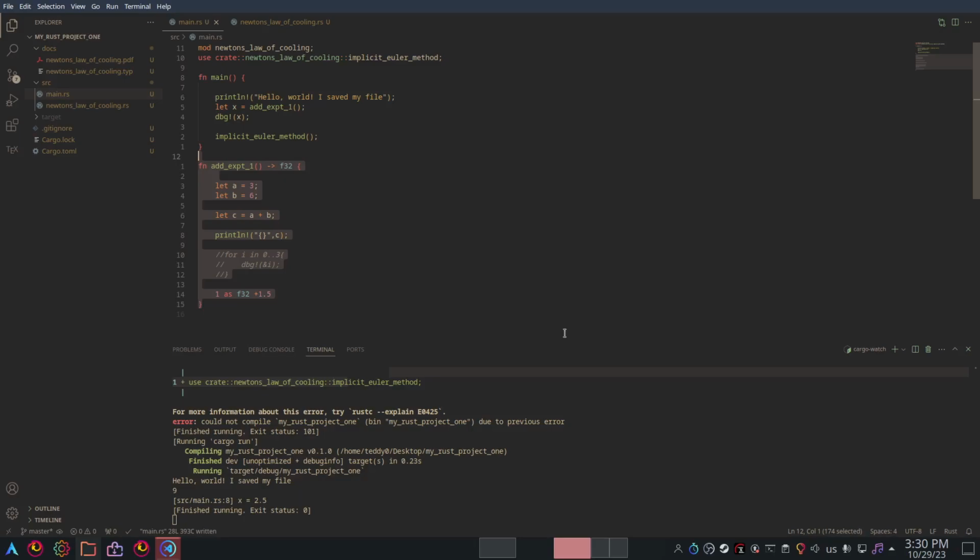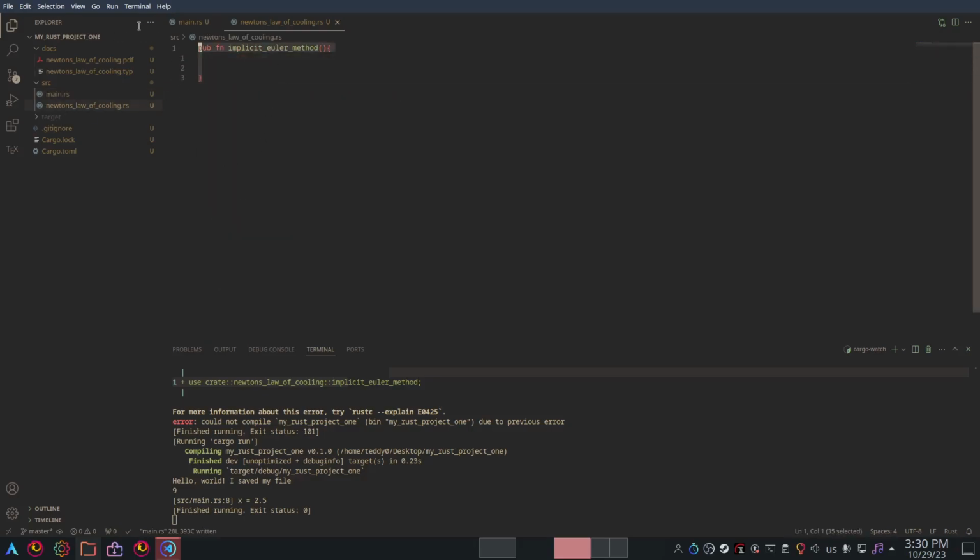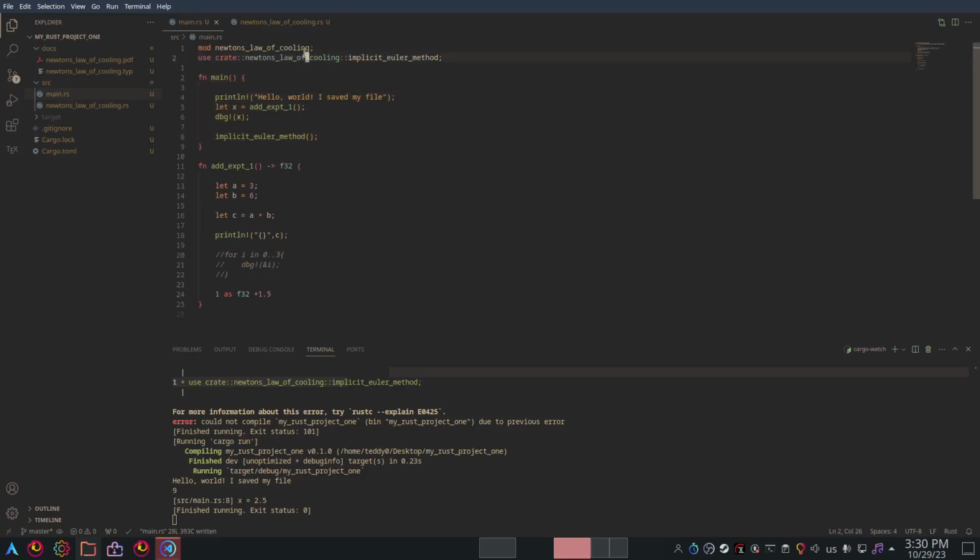Now once these functions are in different files, main doesn't know that the implicit Euler method exists. That's why we need to do this. It does not know the implicit Euler method exists. It does not even know that Newton's law of cooling exists. That's why we need the mod file.